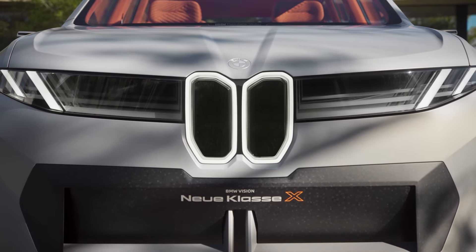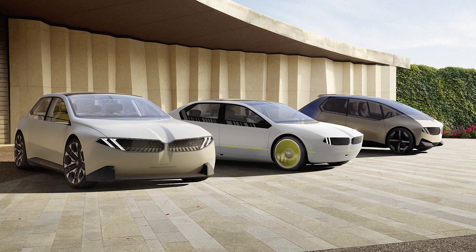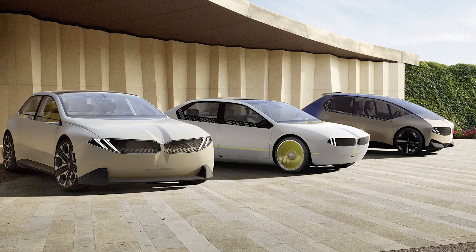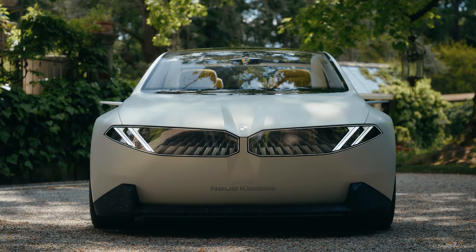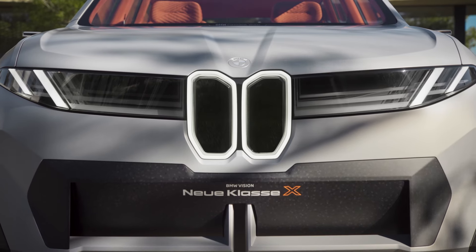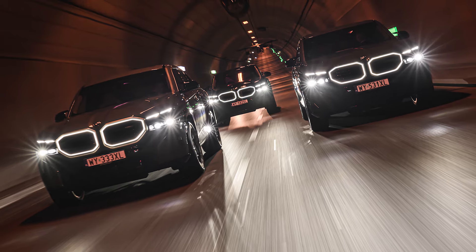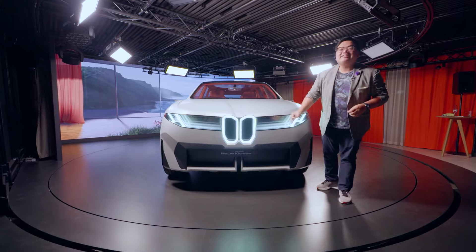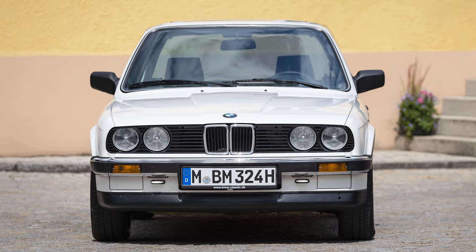This isn't a change of direction, but a clear distinction between BMW's SUV and sedan models. Its future SUVs, starting with the iX3 next year, will wear this new thin grille. While sedan models, starting with the next generation 3 Series — which the Neuer Klasse sedan will eventually evolve into — will have full-width kidney grilles. Also, from now on, the grilles will take on the form of a three-dimensional sculpture made of LEDs, another step forward from the current iconic illuminated grille design.